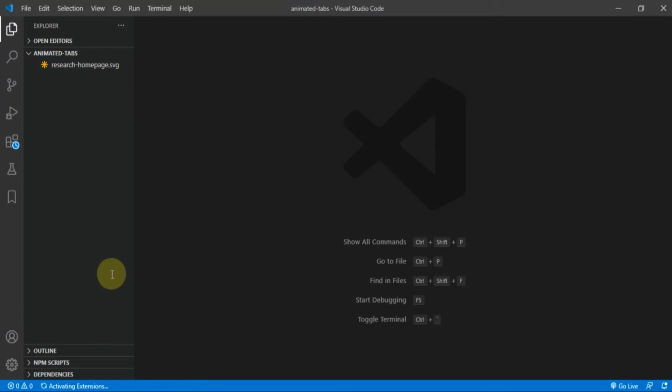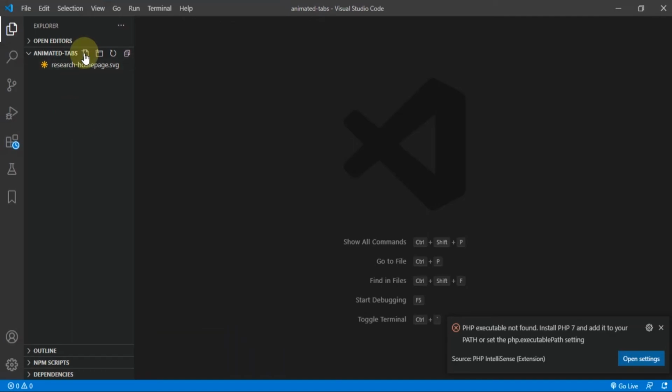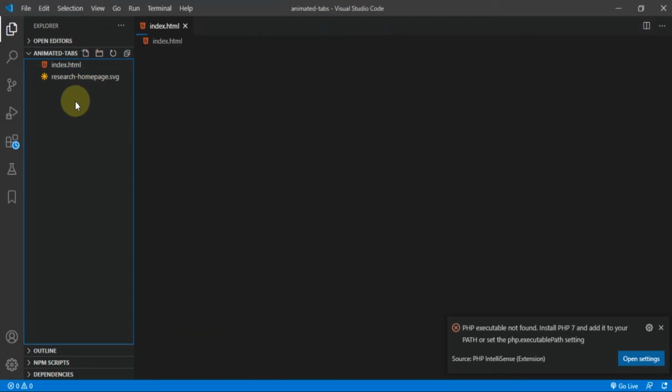Okay, so we're going to be using the same image over. I'm going to create my files: index.html, style.css, and tab.js.